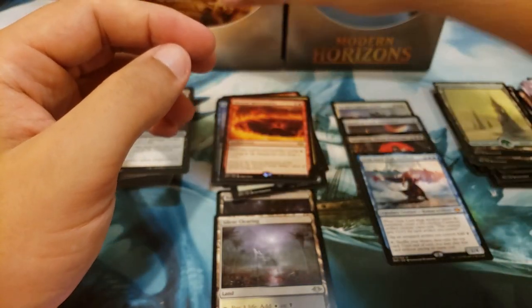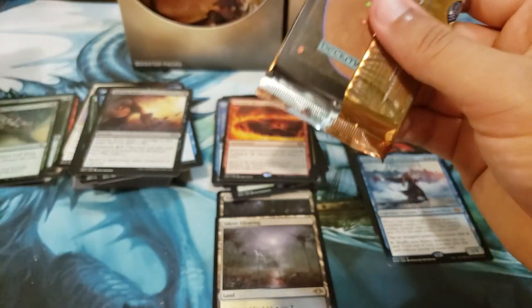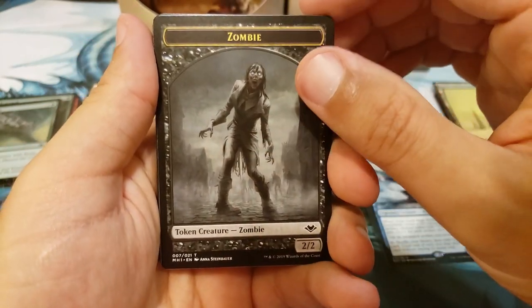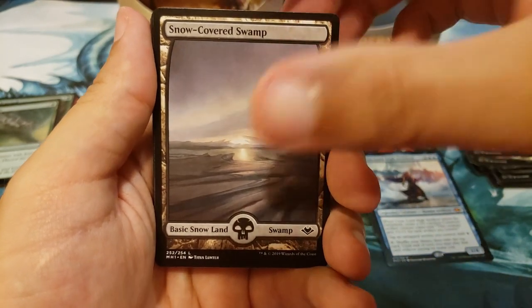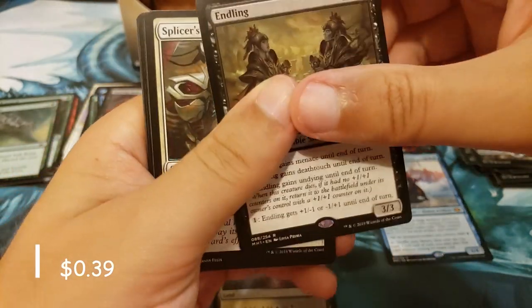Why not, though? Did we get a... No, we haven't gotten a foil rare either, so we're also due for that. Oh, maybe a foil... You know, I personally have not opened a foil snow-covered. I would like to see that. Oh, I'd also like to see that. Oh, just a regular one. And little peeky. And the Endling.